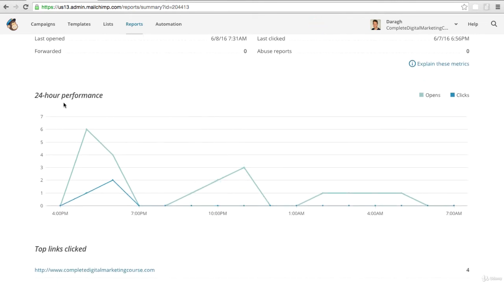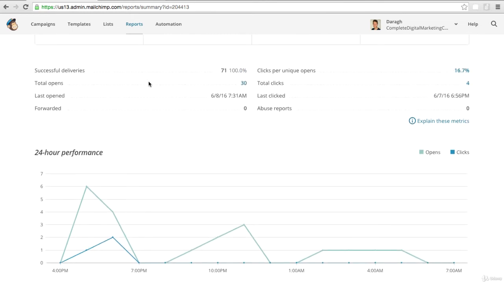You also can see a 24-hour performance. It's not quite been 24 hours; it's been about 12 hours since I sent out the email. So I would expect these numbers to bump up a little over the next few days, because not everybody opens the email on the minute it goes out. They can come back to it later. But it's interesting to see that about an hour after I sent the email, there was a spike. So maybe next time I will push my email campaigns to be one hour later, and perhaps that is a better time where I would get more opens.